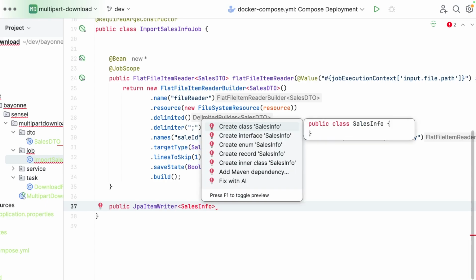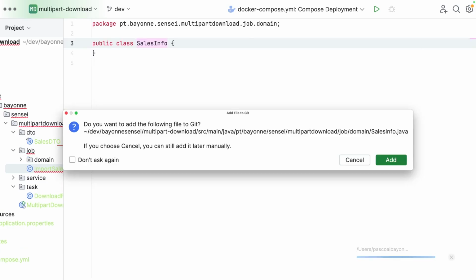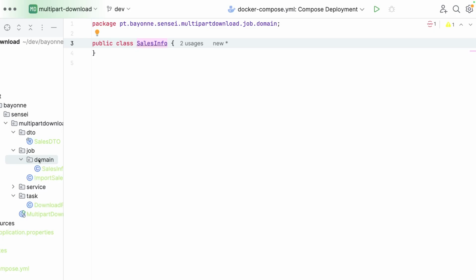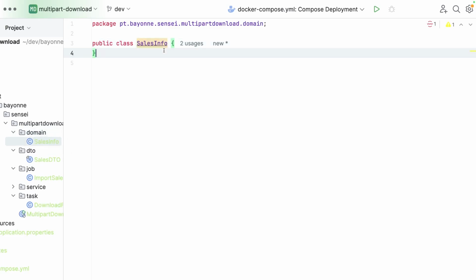We can create this class in the domain package, and here we are going to have all the properties.